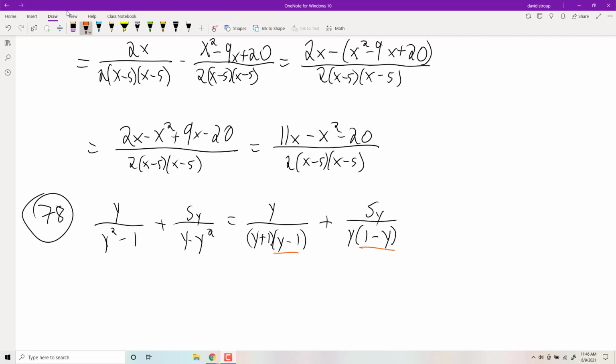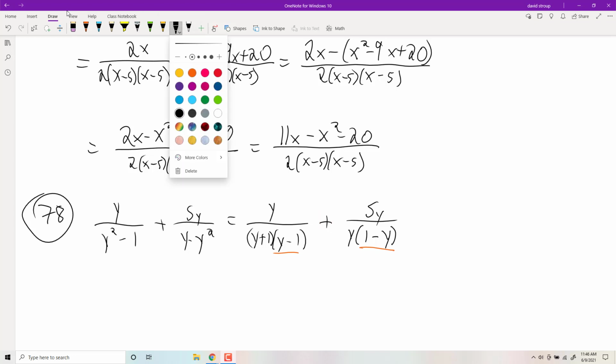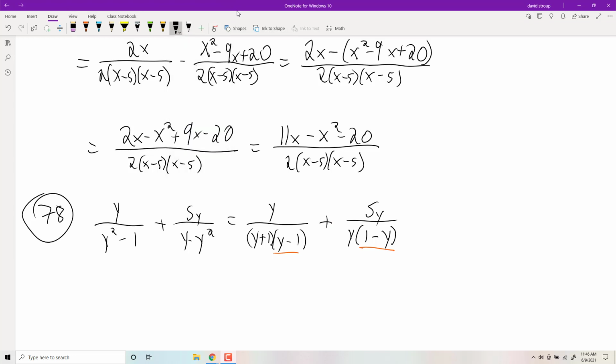Okay, so in the second fraction, you see that 1 minus y. That's basically y minus 1, but you're missing a factor of negative 1. So the fix is, you could rewrite that plus in between as a minus, and then just rewrite 1 minus y as y minus 1. So that's one way to do it, and that's the way I taught you before. Or you can do probably what the book is doing and multiply top and bottom by negative 1. That will fix it if you just do that.